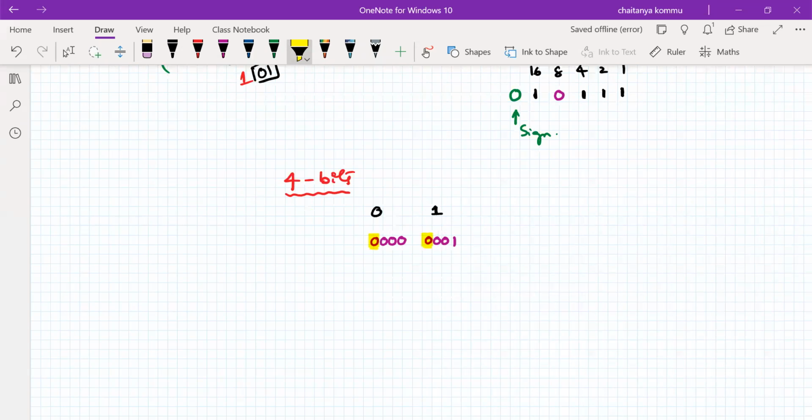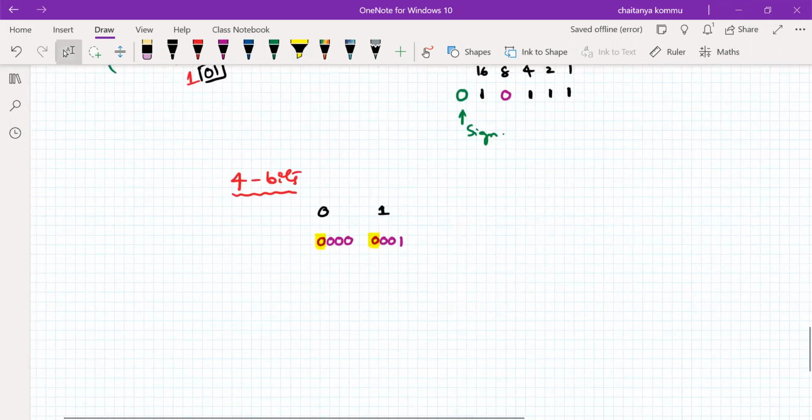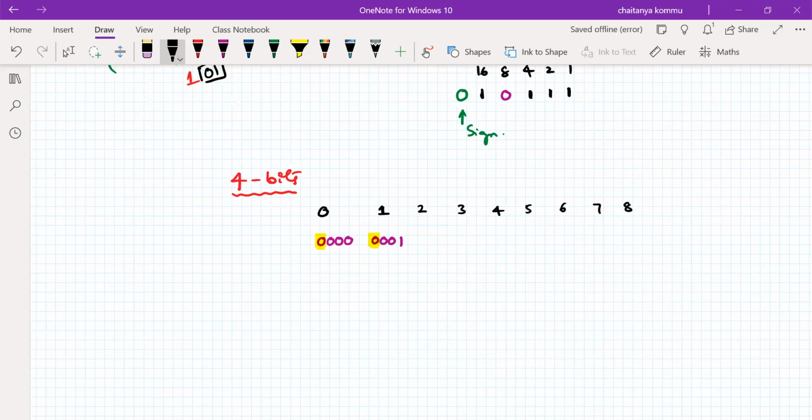Like this, how many can I do here? Anyone? Is it possible to do it for 2? Is it possible for 3? Is it possible for 4, 5, 6, 7, 8, 9, 10? Up to what number? Is it 5, 6, 7, 8, 9, 10? Up to 7, sir.